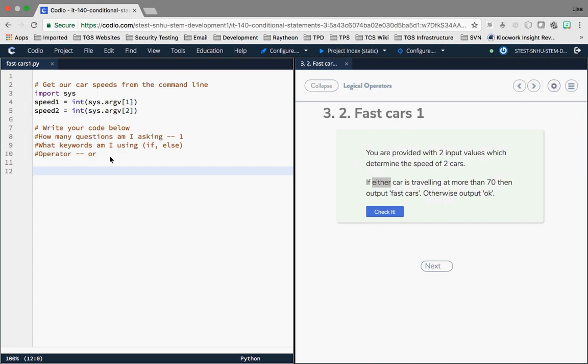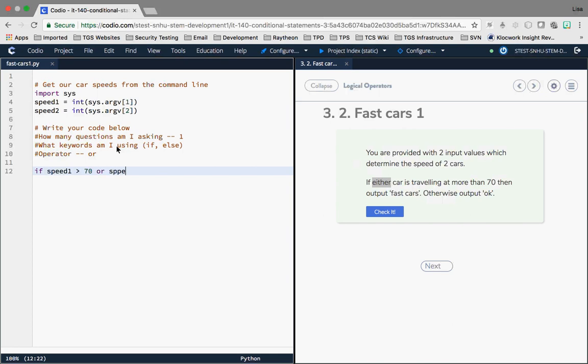Okay. So now let's write an if statement. So we're going to say if speed 1, it'd help me if I could type, is traveling more than 70. So what's going to be our arithmetic expression here? The more than symbol. Greater than. Greater than, yes. Thank you.